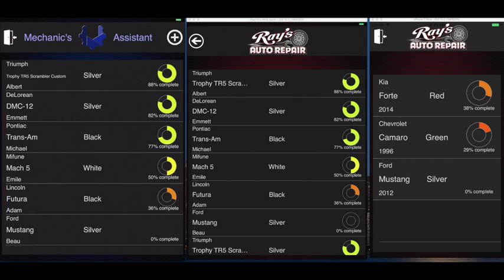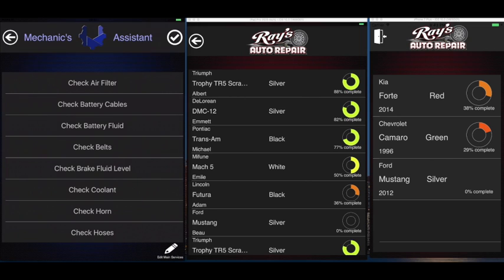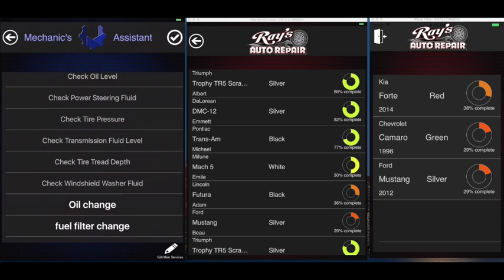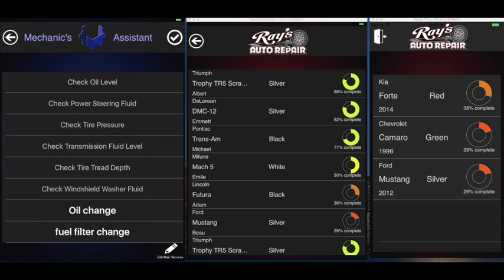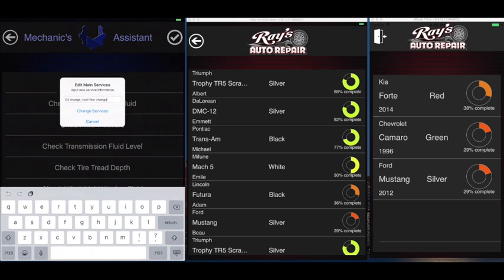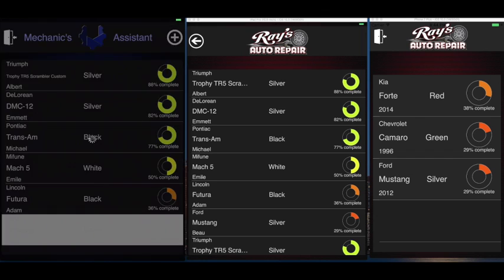Now, we'll go over to this newly entered vehicle and check a few things off just for fun. And as you can see, we have our 2 main services down here. So one of the additions this week per request is the Edit Main Services button. As you can see here, all of the main service information is entered into this particular alert, and that can be changed. So we can add ejector seat, and we'll hit Change Services.